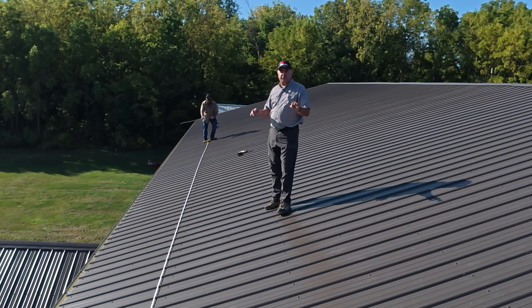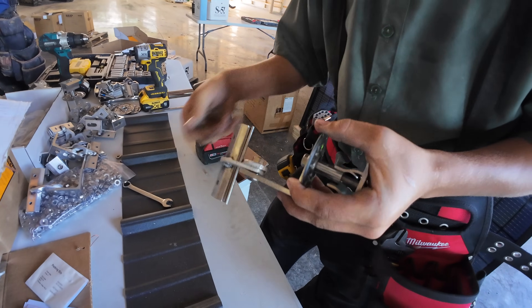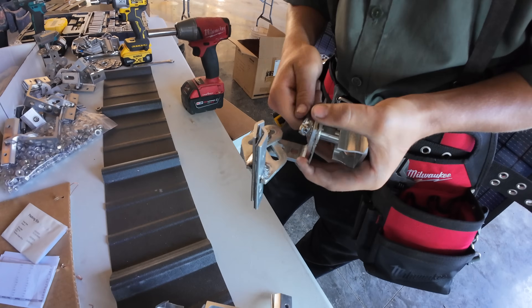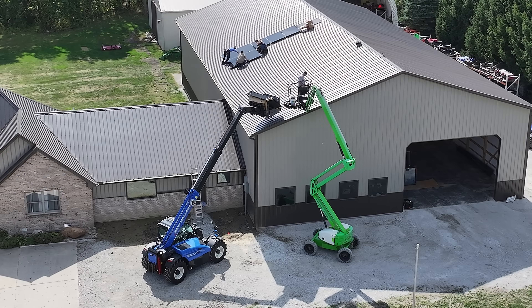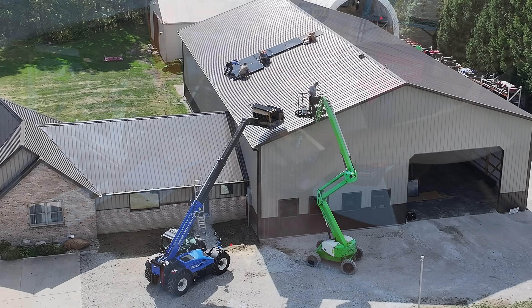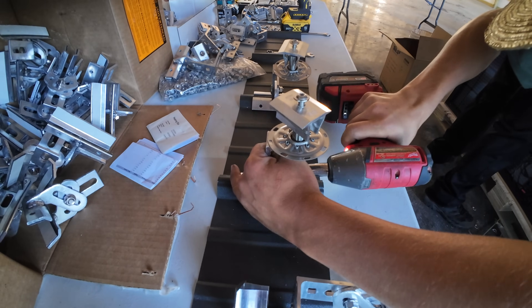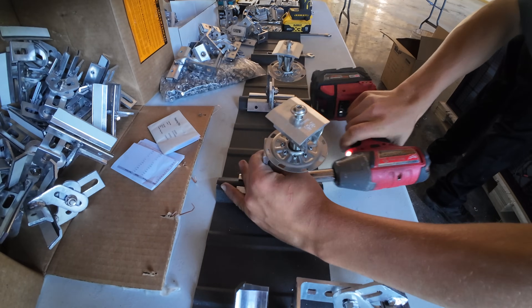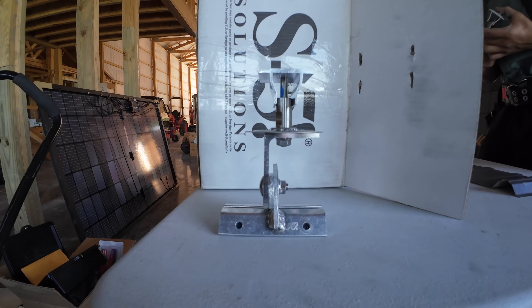We're choosing a mounting technique that doesn't use rails. I think that's somewhat unusual in the industry — typically you put panels on rails. I'm doing it purely for cost purposes, to be honest. I did not choose this because I thought it was better, but I chose it because I thought it was good enough. In my example, the cost of the mounts is just as much, if not more than, the cost of the panels themselves.